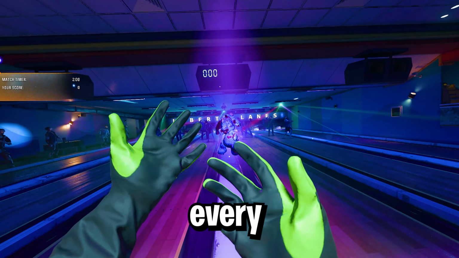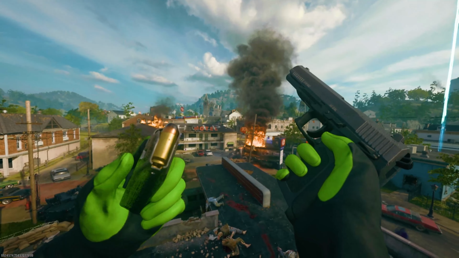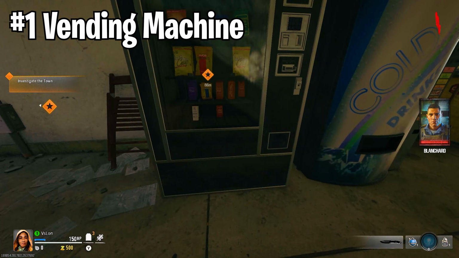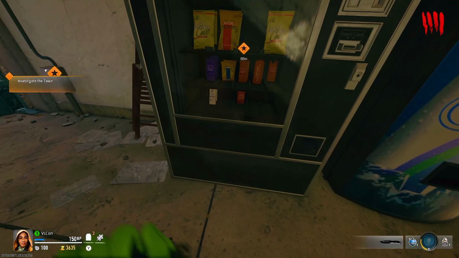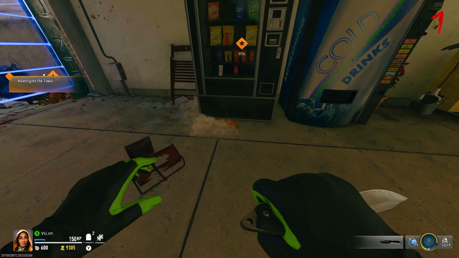Here's your quick guide for every single side Easter egg in the Black Ops 6 Zombies map, Liberty Falls. One of the best and most rewarding side Easter eggs involves this vending machine just by the motel. By meleeing this vending machine, you have a small chance of obtaining things such as the Ray Gun, perks, or even Ethereum crystals. You can literally get anything out of here, but you're more than likely to end up just getting flashbanged or something like smoke grenades.